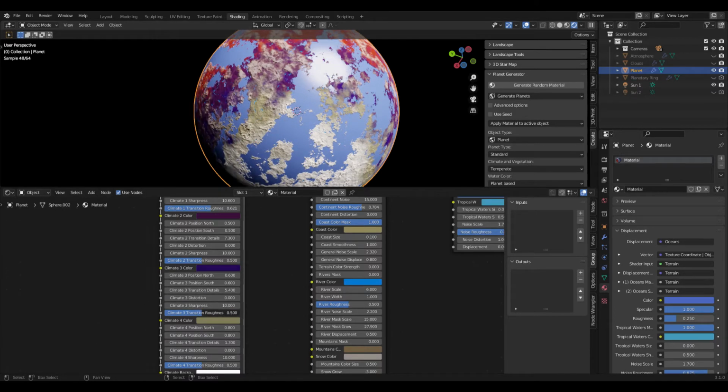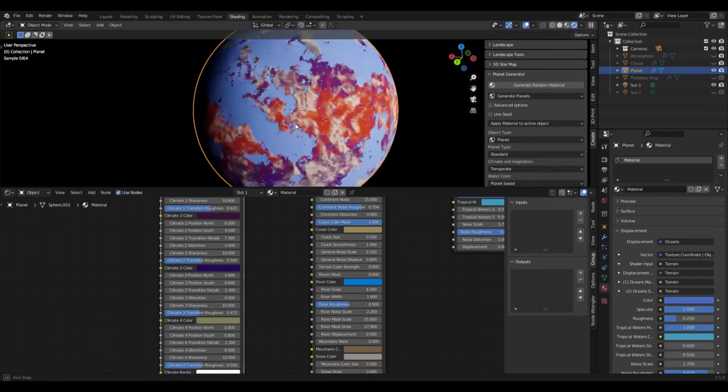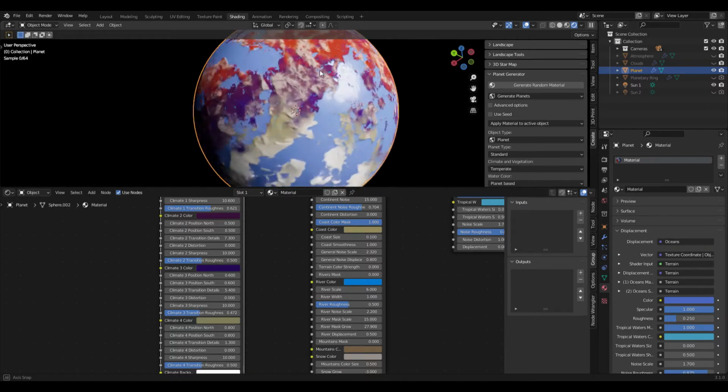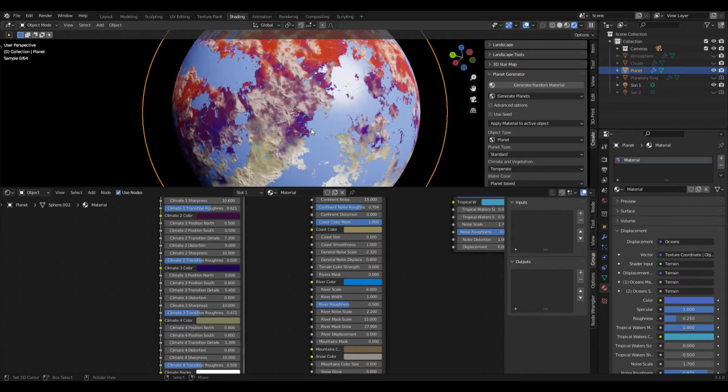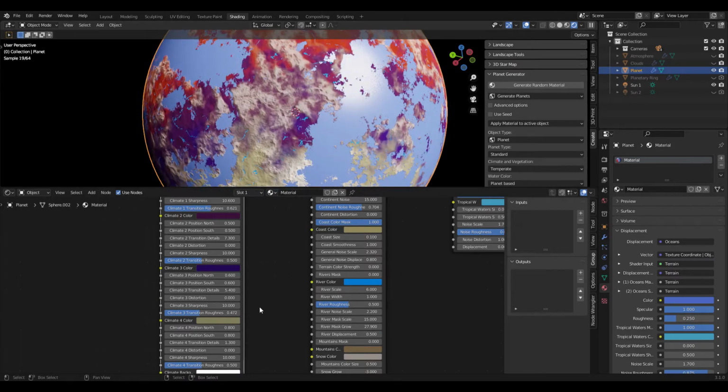Then we can play around with these settings until we get the desired look, but I think it looks pretty cool already. And actually we can barely see the blue color here, so maybe let's keep it like that.